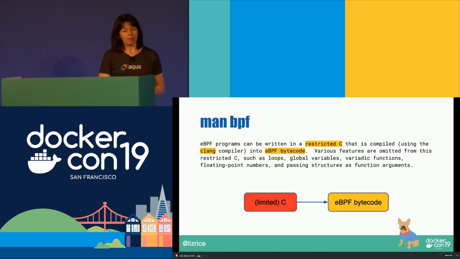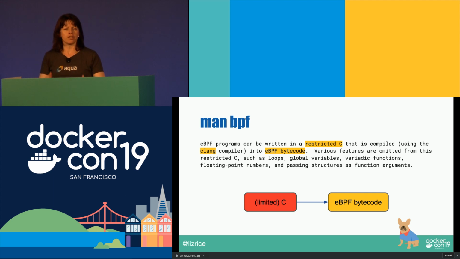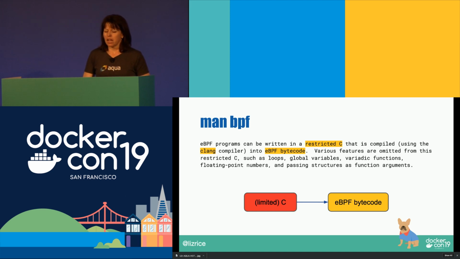Moving on down the man page, we find that these BPF programs can be written in C. But it's not the full language of C. You are limited in what you're allowed to do. And that C is going to get compiled into a BPF bytecode. So these are instructions that can run inside what's called a BPF virtual machine. Now, back in the day, I used to write quite a lot of code in C. So when I saw this, it's fine. I'm pretty chill about writing some C code. I can remember where the semicolon key is. It's going to be fine.